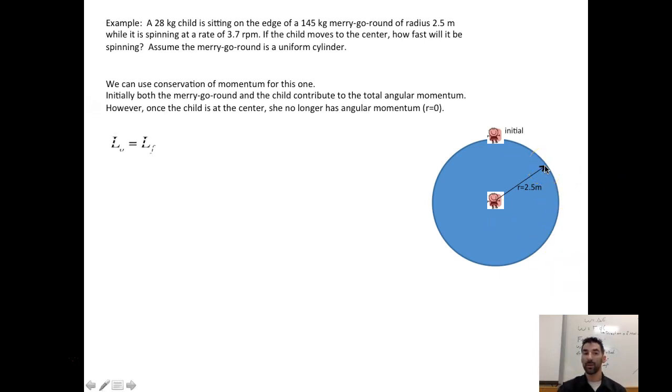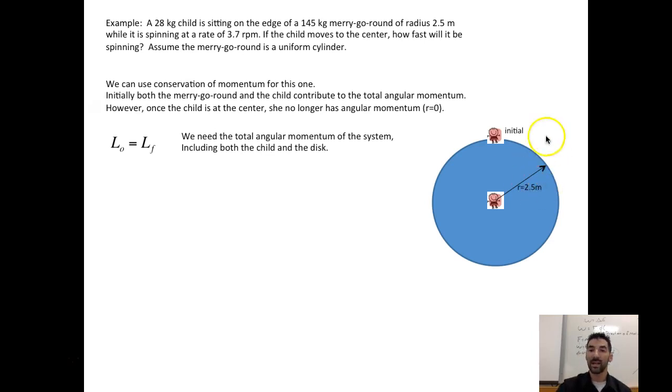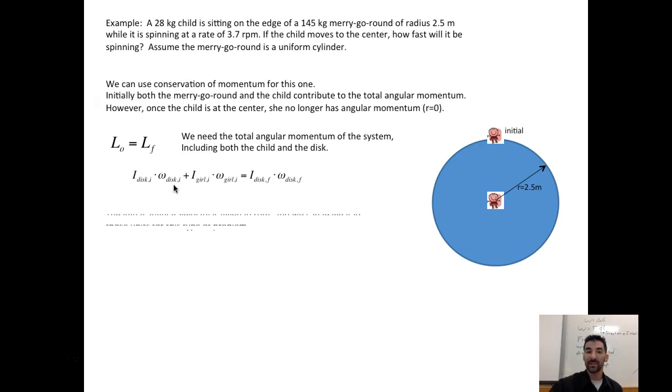That becomes really important. I'm going to solve conservation of momentum like I've always solved before. My momentum before equals my momentum after. In other words, the momentum of this whole disk with him running around, with him stationary 2.5 meters away of the disk plus the child is the same as just the disk when he's in the center. So I have the moment of inertia I of the disk plus the moment of inertia of the child and the angular velocity of both of them. This is just momentum before equals momentum after.